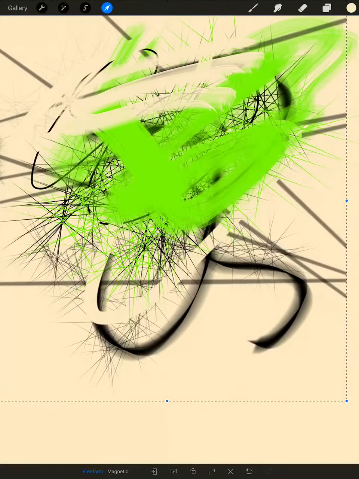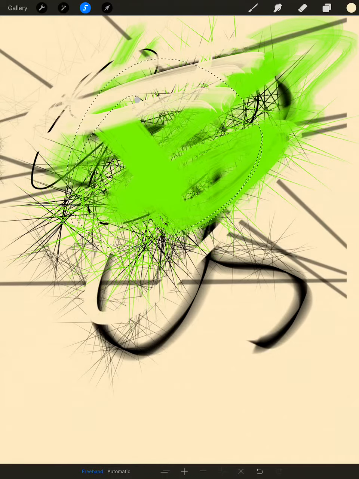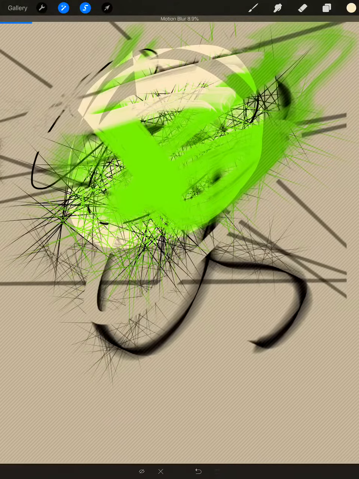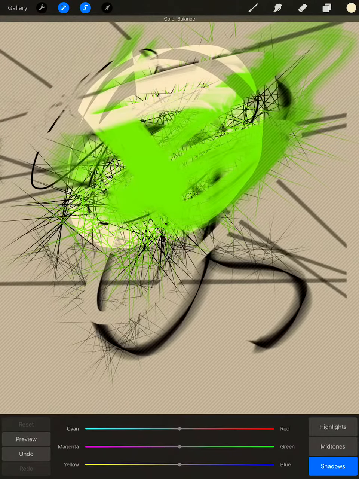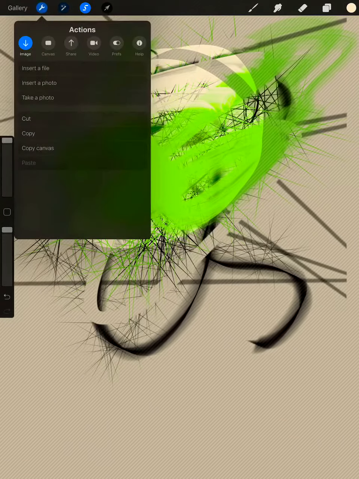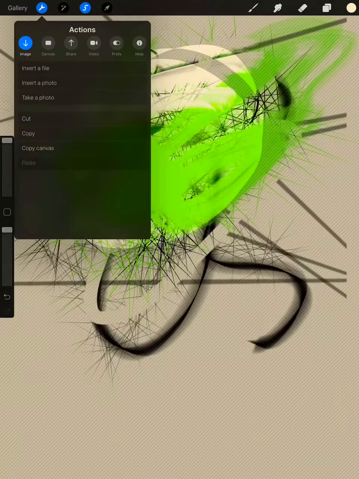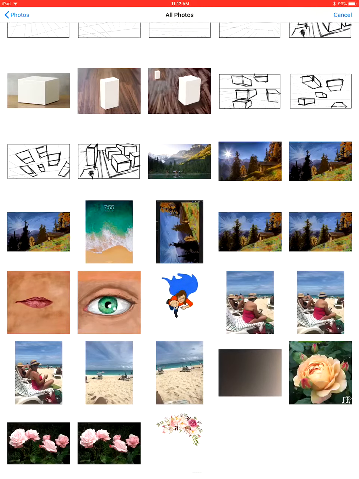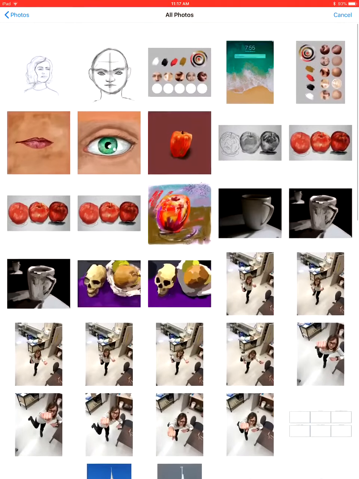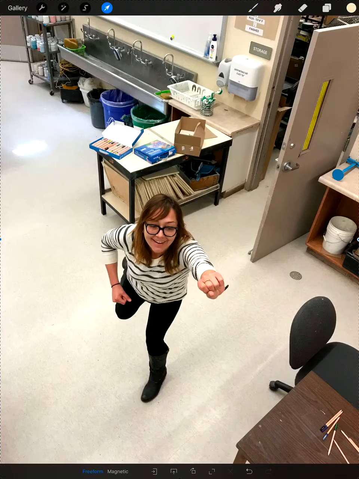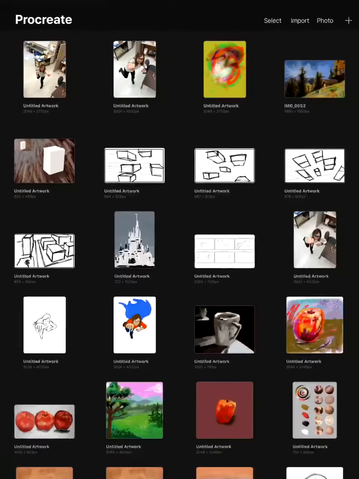So the next one is a selection tool. We're not really going to use that. That one is also a selection tool. I don't really know how to use those guys too much. I guess you can make adjustments and like change the color of different selections. Those ones over there on that other side are not really that important. The wrench is, though. The wrench is super important. If you want to insert a picture, you can insert a photo and put something in your background to create a cool background layer. And also, when you're tracing your image, you're going to insert a picture as well. So the wrench is also good for saving. We're going to go into the wrench later.